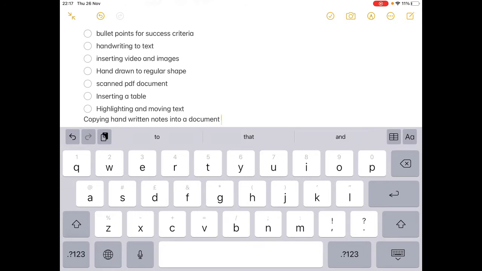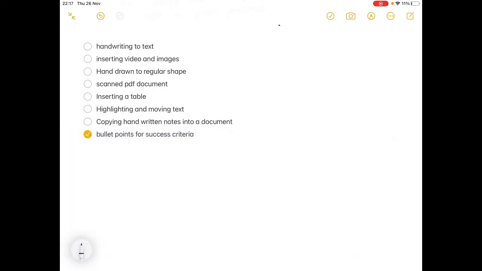If I tick it off, tap the tick, it removes it. If I tap a tick, it will add it to the text that I've typed up. And that could be a useful tool because once I've completed it, I can see that I'm now making progress towards my learning intention or my activity by ticking off some of the skills that we're covering today.